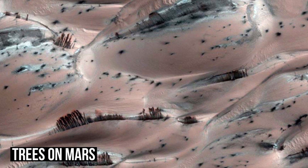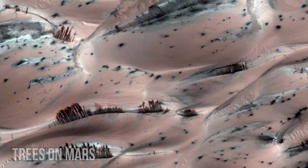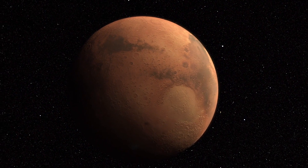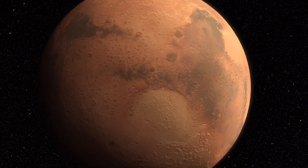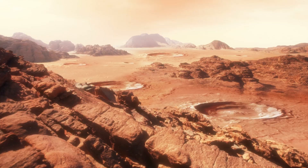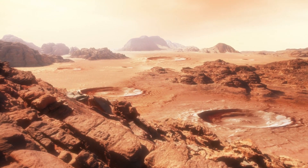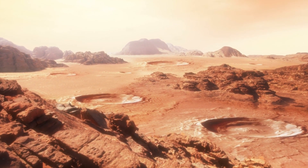Trees on Mars. For those with a keen eye focused overhead, one of the most intriguing places to turn our attention to is the big red planet called Mars. The fourth closest planet to the sun and the closest planet to Earth, it was named after the Roman god of war. There are many reasons why people are so enthralled with this place, mostly because of our thinking that Mars could sustain human life if it were absolutely necessary.